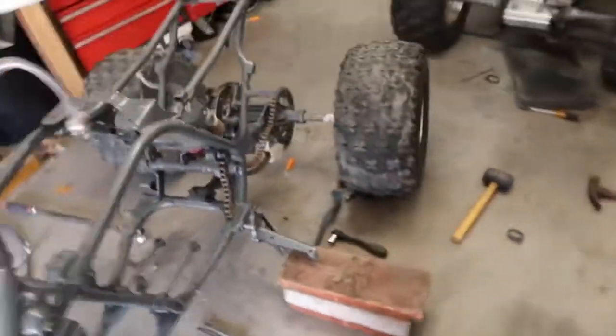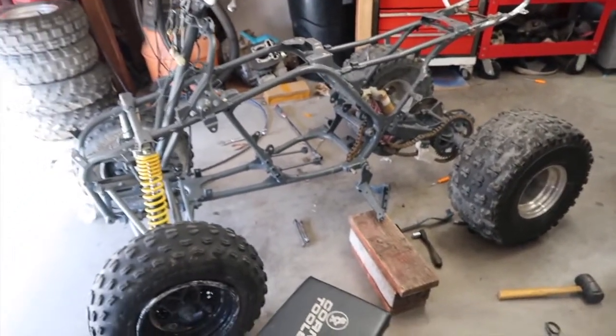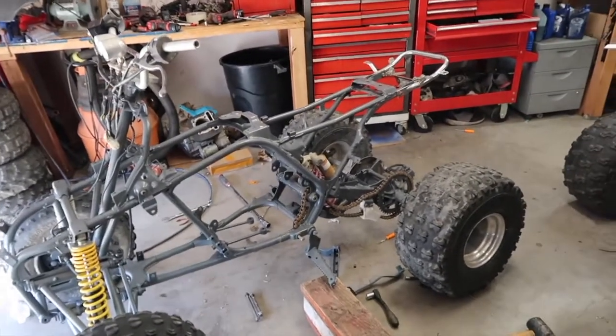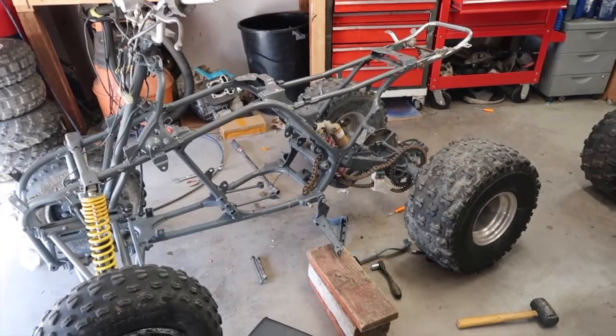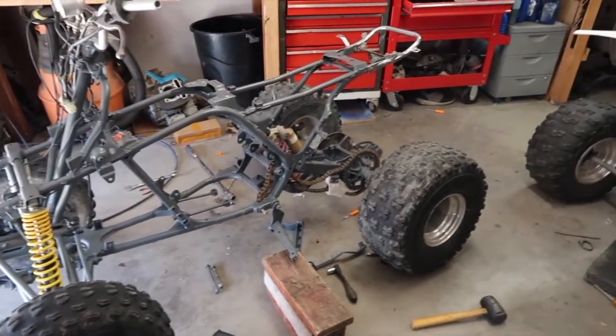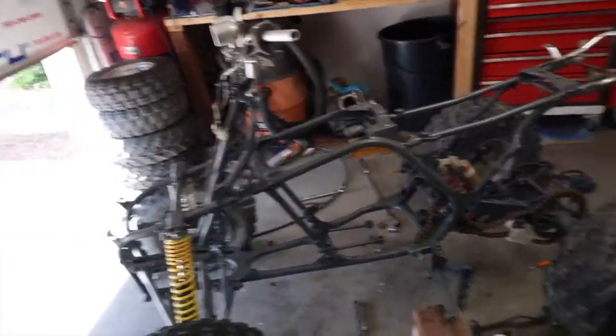So I put those on. So that's about where I'm at right now. Next thing is probably putting the engine on, and that way we're ready for the top end, and then I could start putting together the rest of the quad.